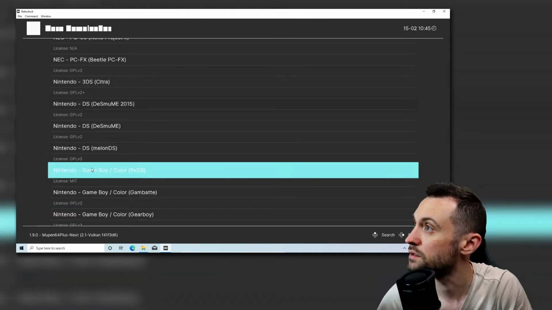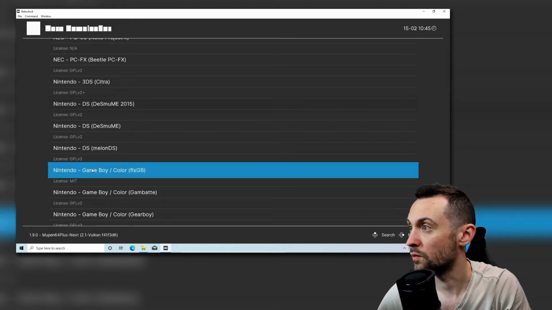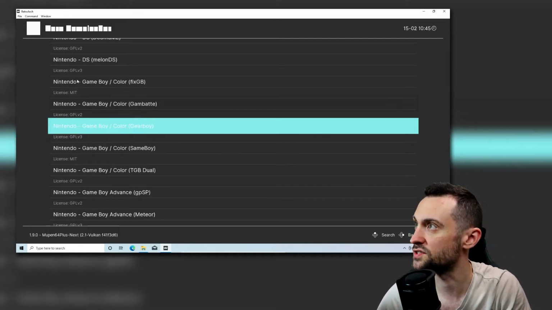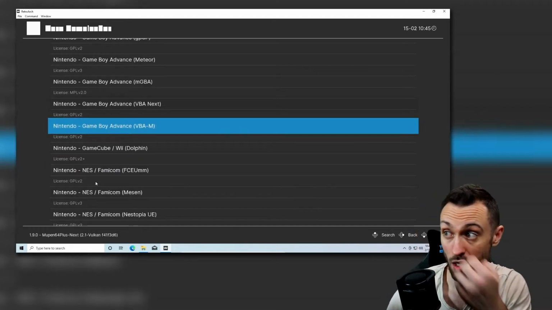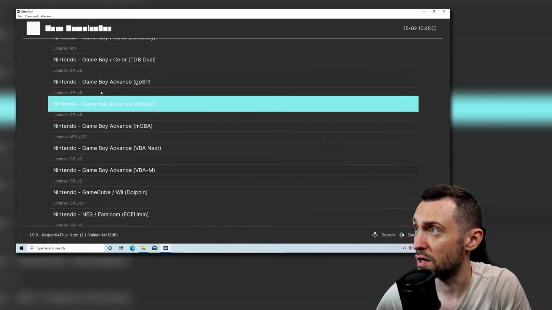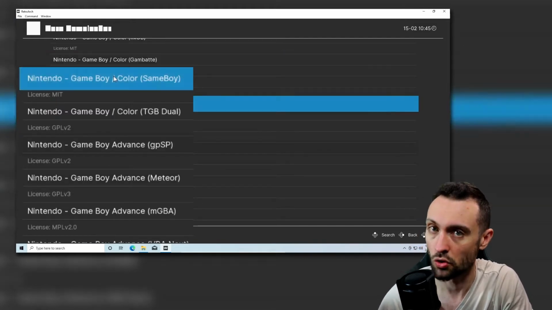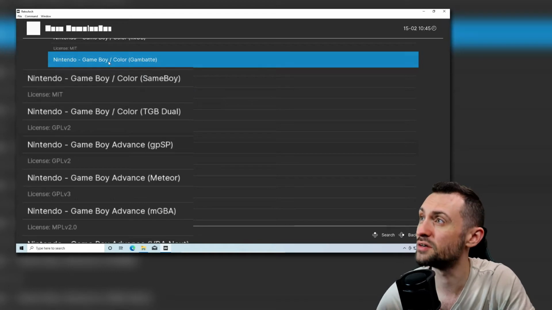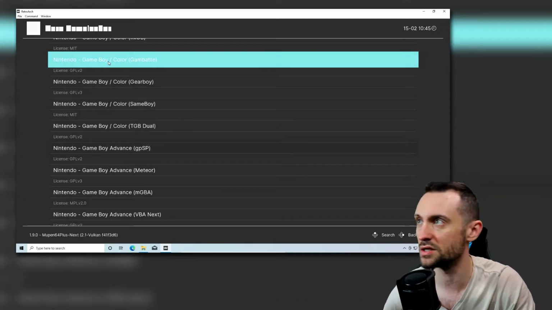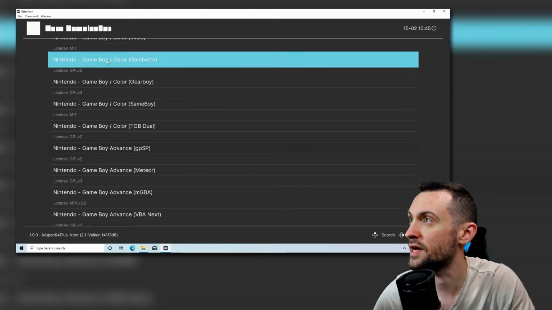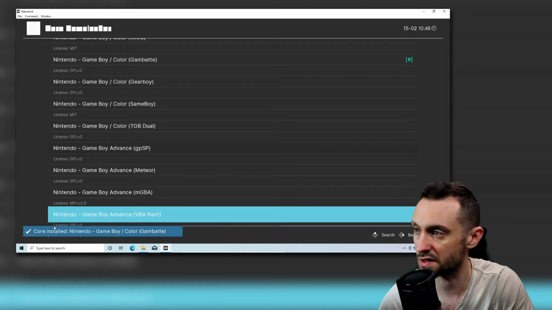Yeah, let's just do a Game Boy one for now. So I'll select Nintendo Game Boy. You'll see they got 3DS. If you scroll down further, they got NES, stuff like that. The reason you see multiple Game Boys is because there's actually different emulator cores. You might want to download more than one because some ROMs are not compatible with some emulators for whatever reason. Anyways, we're just going to pick this one, and you'll see at the bottom core installed within seconds, pretty quick.